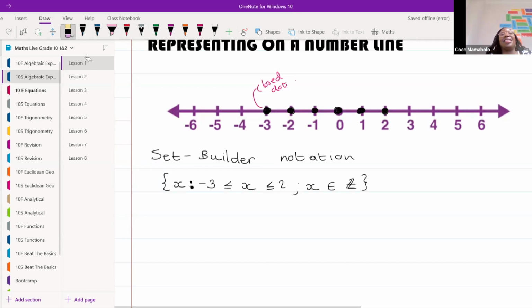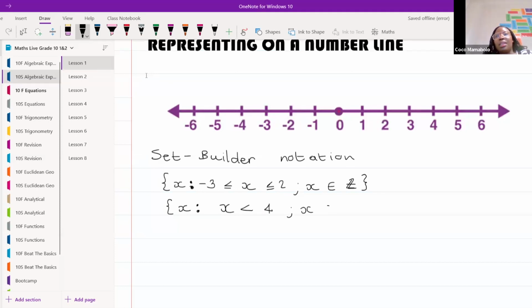All right. Let me give you another example. And Kyla, I hope this will help us clear up how we know the difference. Here's what I'm going to say. I'm going to open square brackets and say we're looking for some number x such that x needs to be less than 4, but we also want x to be an element of integers.